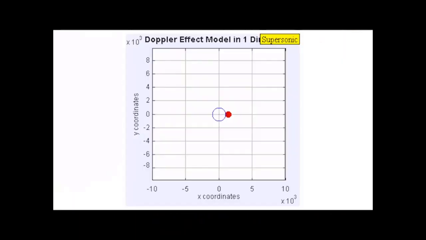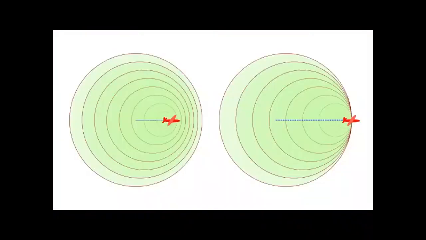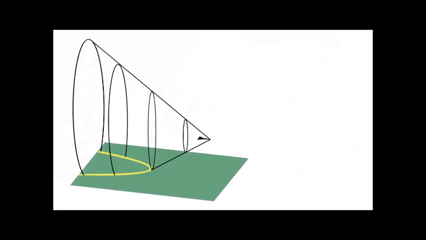But what happens when you travel faster than the speed of sound, and don't allow each wave enough time to propagate outwards before the next wave is emitted? This is where things start to get funky. When the aircraft exceeds the speed of sound, each sound wave is released ahead of the previous wave, because the object that is emitting the waves is travelling faster than the waves themselves. This causes the waves to get pushed together and create a single sound wave with an enormous amount of energy called a shock wave. If we could see this effect in real life, the sound waves would appear as a cone trailing behind the aircraft. This is known as a Mach cone.